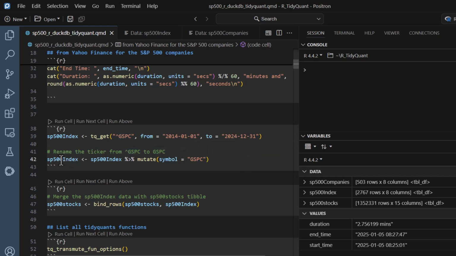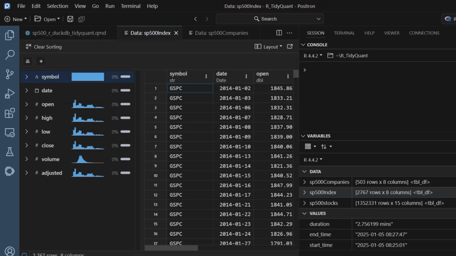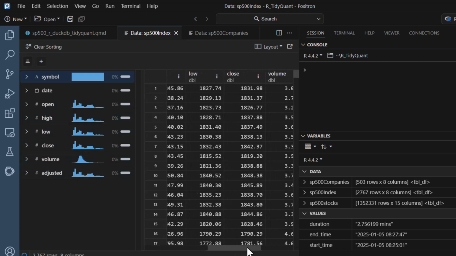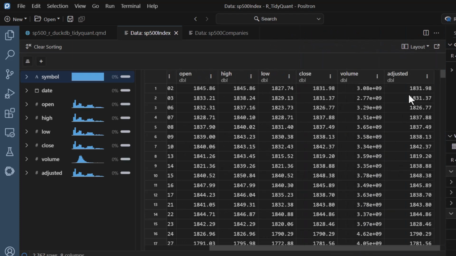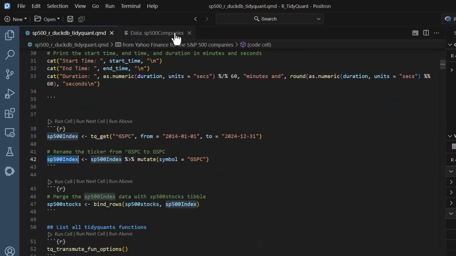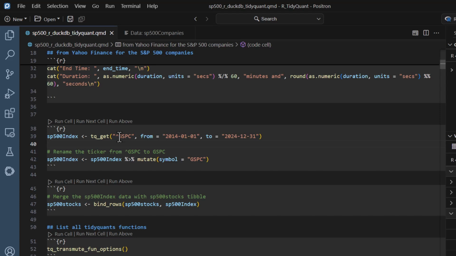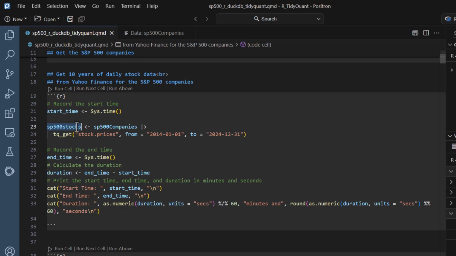In order to do that, I set it into that same variable here, so I get it with a new fresh name. And if you look at that, you can see over here now, when I open this column here, I have it as GSPC. And of course, now you can study the statistics or the histograms that come with the distribution for this. Now, this is just the price data, as you can see here. It does not have any returns or anything, but we're going to base it on the index adjusted and calculate those returns. But I just want to make it clear that you also have to add the market index to that table object up here.